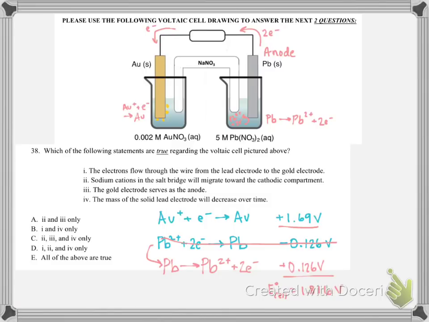Okay, and so electrons are being dumped into this gold side, so it's becoming more and more negative. And because of that, the sodium from the salt bridge is going to flow down into that solution to neutralize that charge. And because electrons are being sucked out of the oxidation side, it's going to become more and more positive, or less negative. And so the nitrate will flow toward that. So the anion flows toward the anode, and the cation flows toward the cathode.